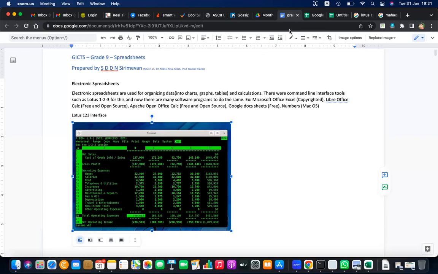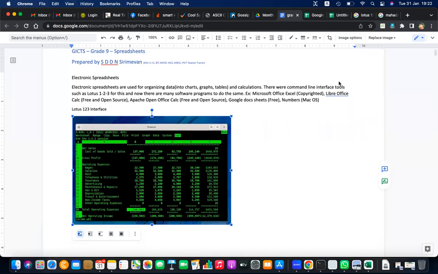You can start using that for free. See here, in this also you have the column letters and row numbers.